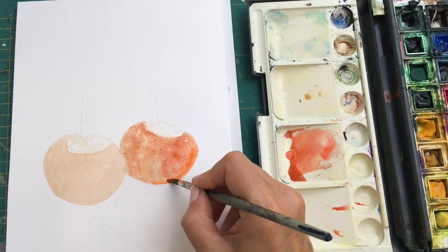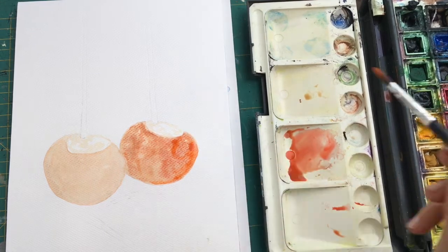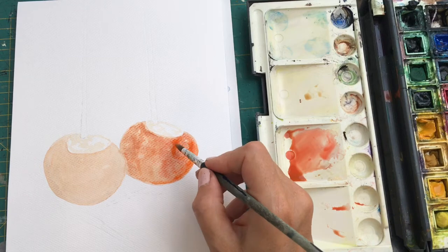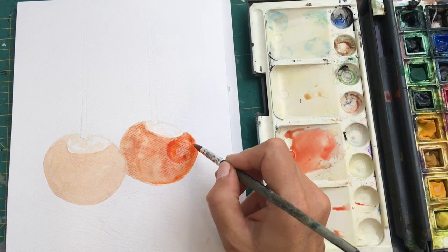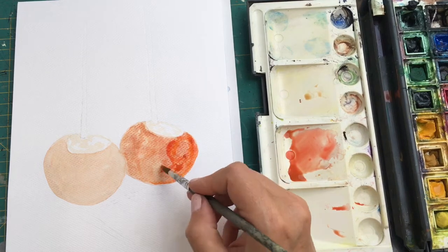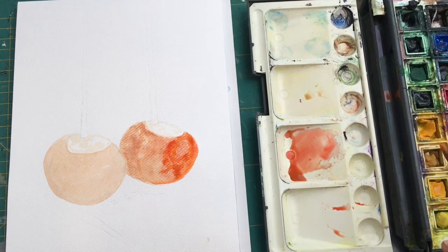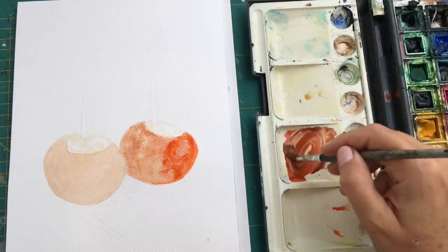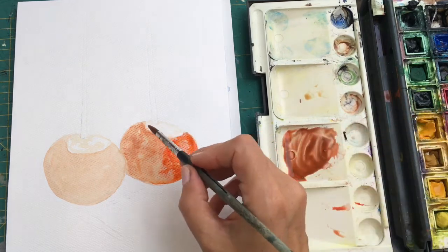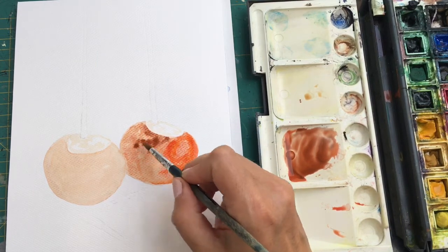It comes all the way down here and also looks to be going around that sort of highlight area. And then it goes red. So we've got a little bit of extra red in there. Just the cadmium red would be fine. And then it starts going into brown. And unfortunately, this print makes it look like it's blue, but it's not. It's just where the ink in the printer has gone a little bit mad.